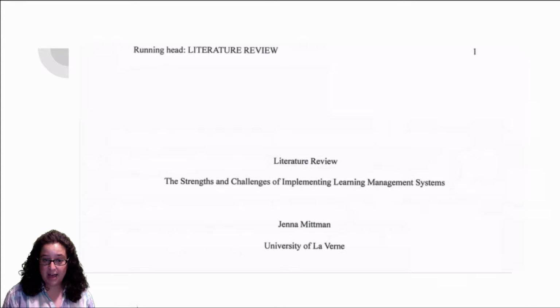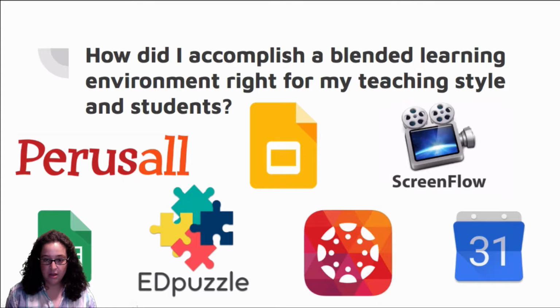So the first thing that I did is I created a literature review reviewing the strengths and challenges of implementing learning management systems in various countries, states, and classrooms. Then, when I was reflecting on how I would make my own LMS more useful, I chose different apps very, very specifically to help make my LMS an active learning space.